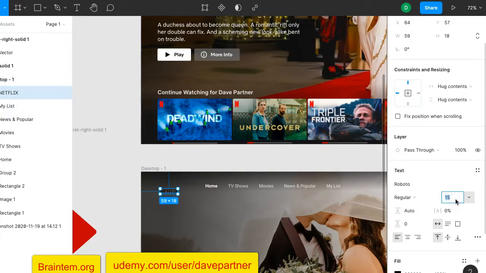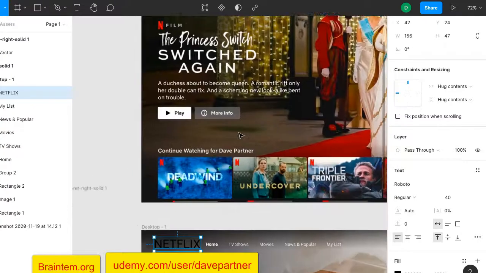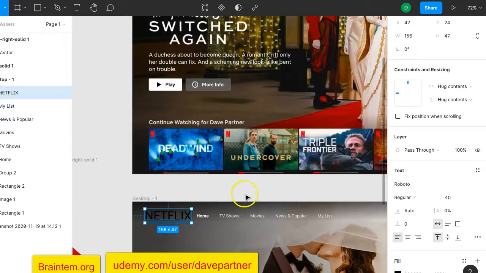The font is too small. Let's put it at 40. Enter. Okay, now it looks more like it. I think it's actually too big. What if it goes to 30? Enter. Good.